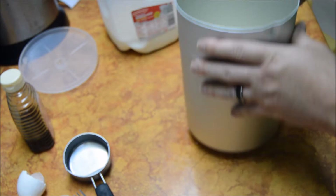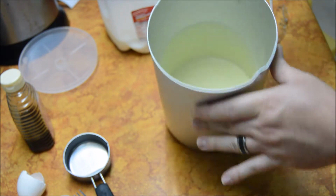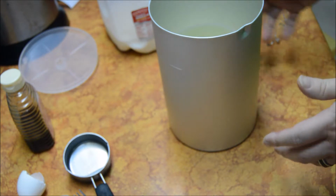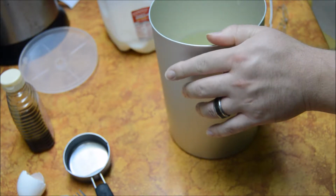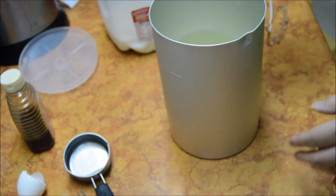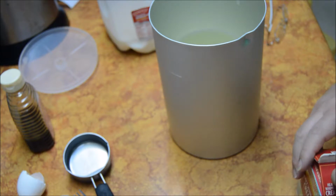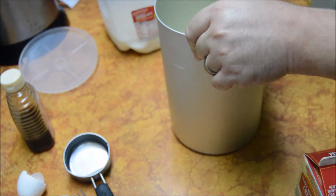So you want this to cool down as quickly as possible, but you don't want it to develop a skin. So they say you can put it in a bowl and cover it with some saran wrap over the top, and then just set it in the fridge or the freezer. But you don't want to freeze it, you just want it to cool down quickly. But what we're going to do is add our cooled whipped cream here after it cools a little bit more. We don't want to add it this hot because we don't want to separate our cream.